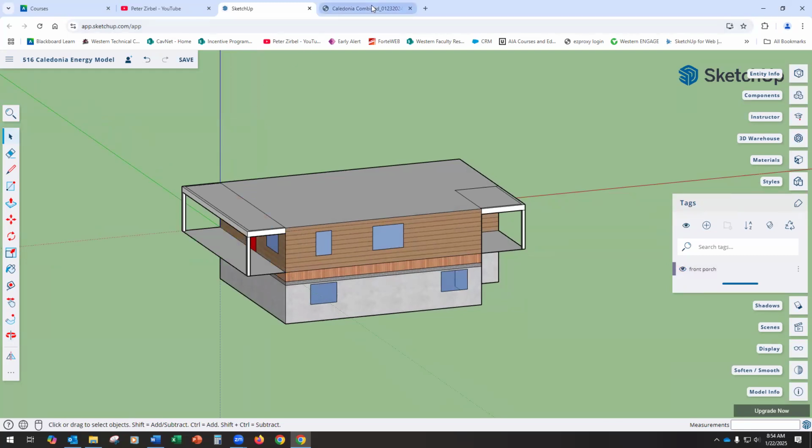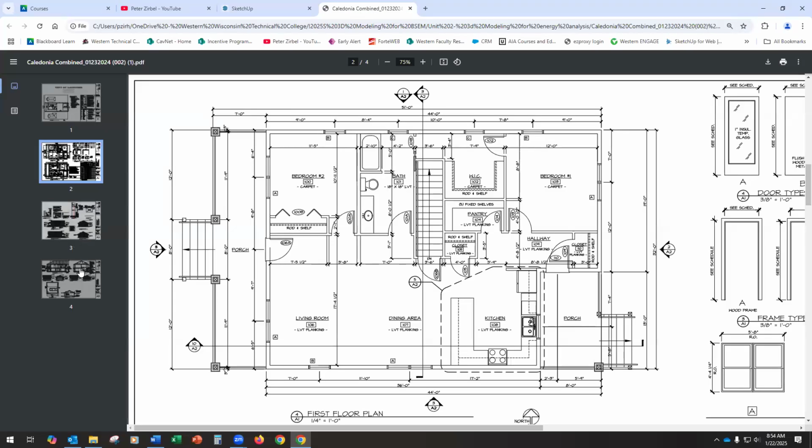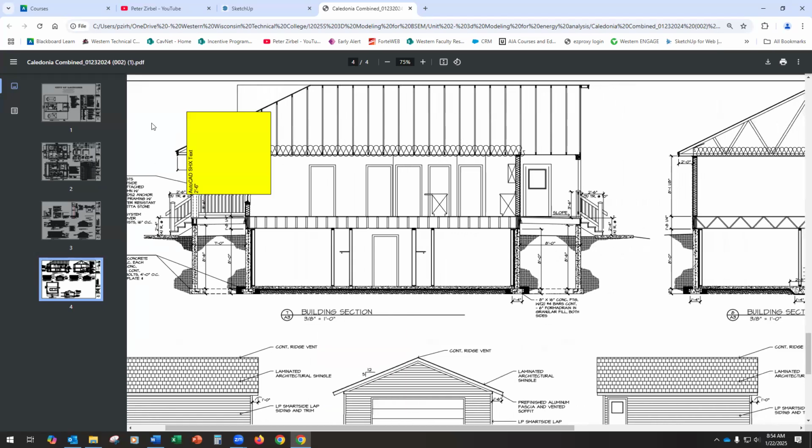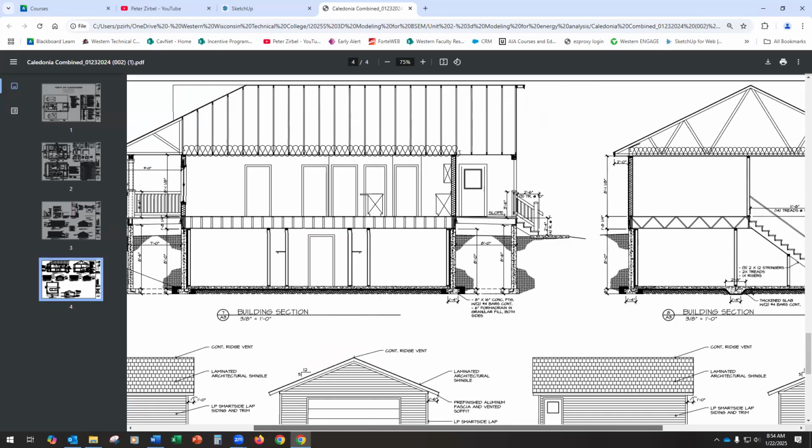Okay, so now we're going to do the roof. So let's get our head straight about what's involved with the roof here. So I was wrong, there is a section here. This has got a 2-foot overhang, and it's a hip at the front, and it's a gable everywhere else. It's got a 1-foot gable end overhang.